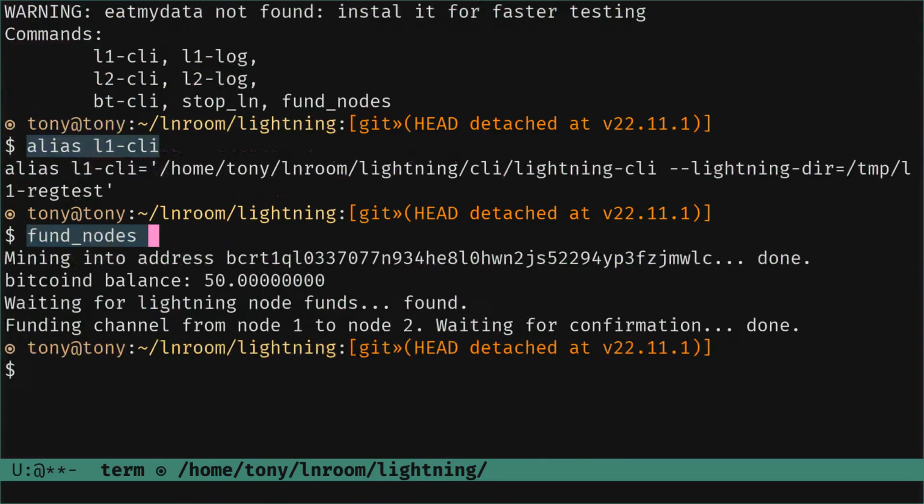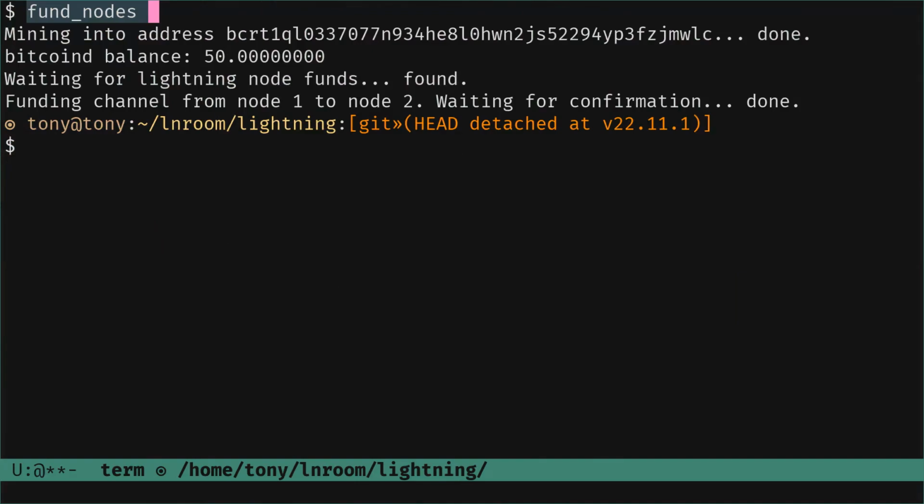The last part is where we fund the channel between node L1 and L2 with 1 million sats.